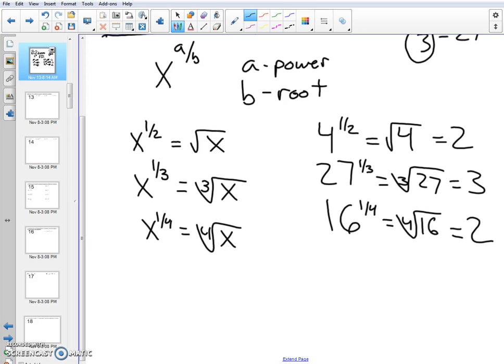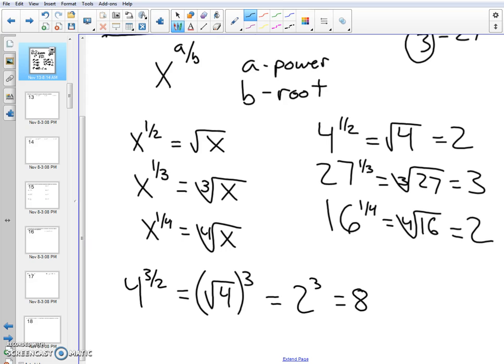We will, though, have situations where you may have a power other than 1 and a root other than 1. So this is 2 things right here. If you look at just the 3, this is to the 3rd power, and the root then is 2, so the square root. Another way to write this would be the square root of 4 to the 3rd power. That's saying the exact same thing. In other words, we know the square root of 4 is 2. We still have to do that to the 3rd power, though, so this would be equal to 8.